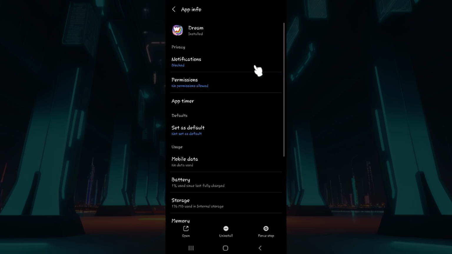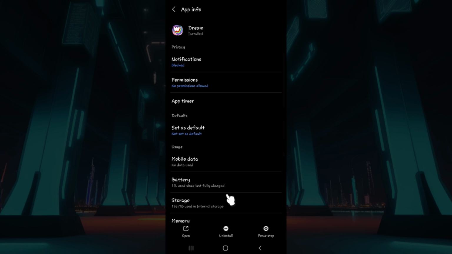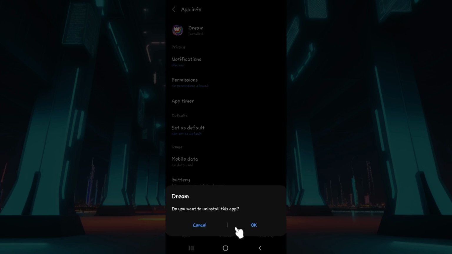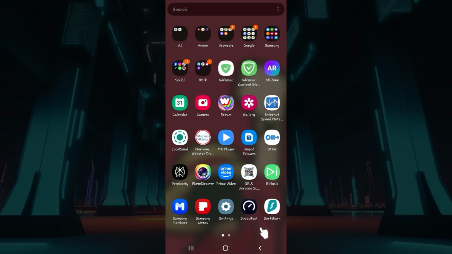Once you open the app in settings, you will be redirected to this page. From here, as you can see, lots of options. But right now, all we want to do is uninstall it. At the bottom, right next to open, you will see a button like this that is uninstall. Click on it right now and give your confirmation. And guys, that is it. That's how we uninstall an application, namely Wombo Dream, from your mobile device.